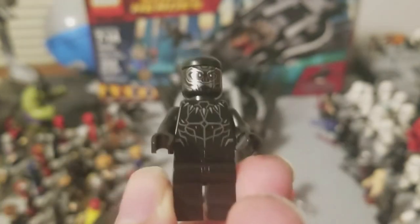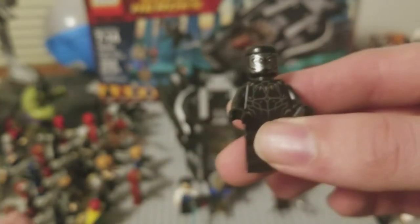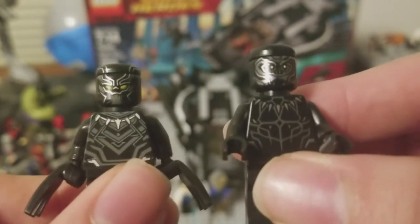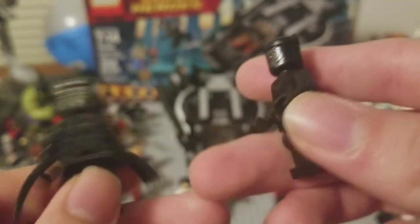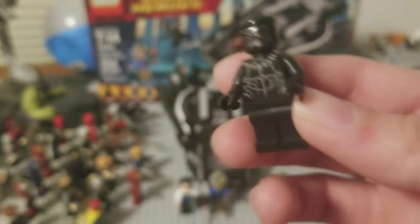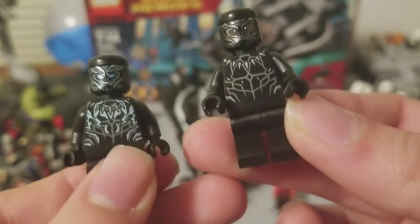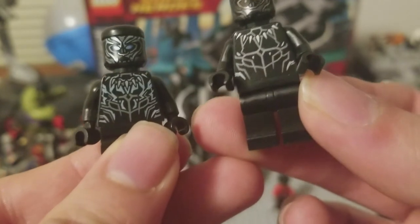Now, when I said that I wish they would make them just like the last Black Panther ones they had for the Civil War sets, which I do have right here, you can tell that white eyes would be necessary for this, but they didn't, and that's completely fine. But I wish they had done more to the Mark II suit figure, because then you go to the Mark II figure of the Mark II set for the Killmonger versus Black Panther mindset, showing off his kinetic energy being built up and being ready to use in combat.